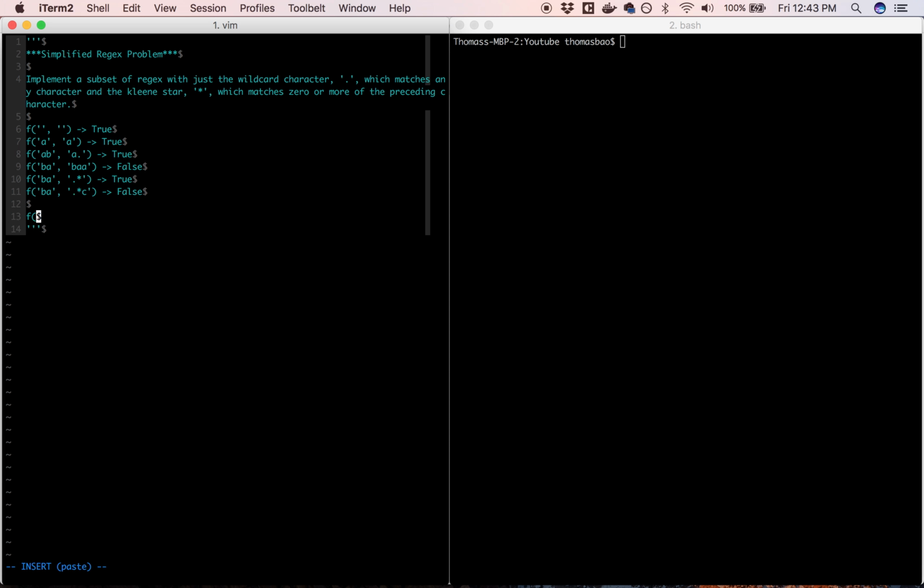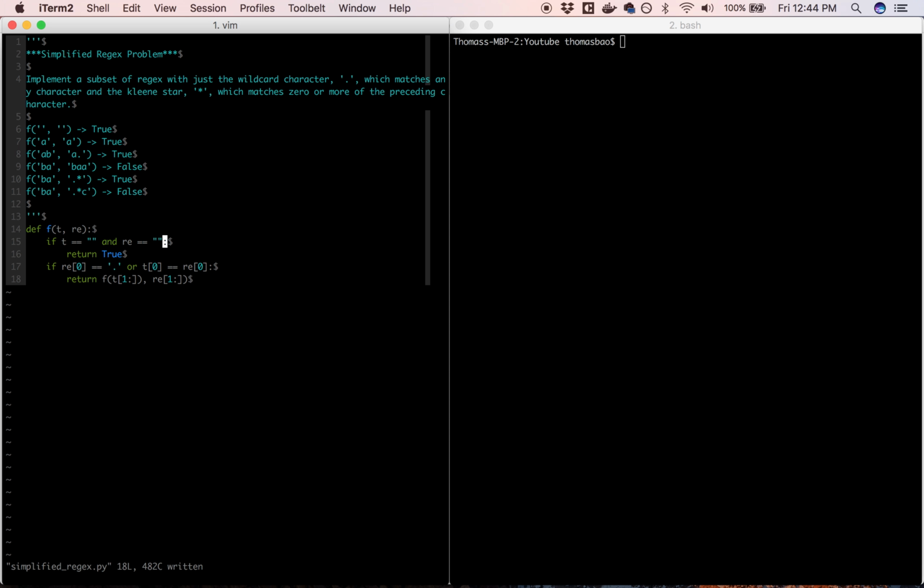Given a target string and a regex, we could just use recursion to parse each letter one by one.